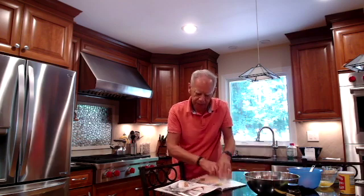Today I'm going to make this pear fritter cake. This is what it is supposed to look like. I made it on the weekend and it didn't look like that, but it was absolutely delicious.